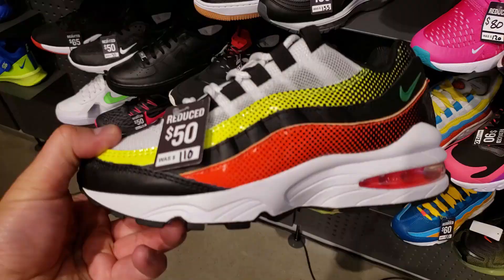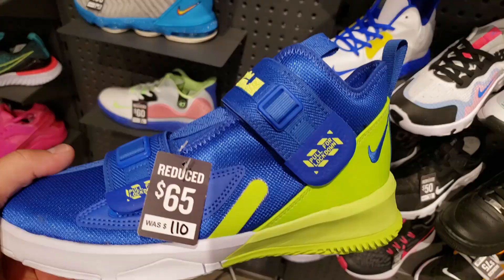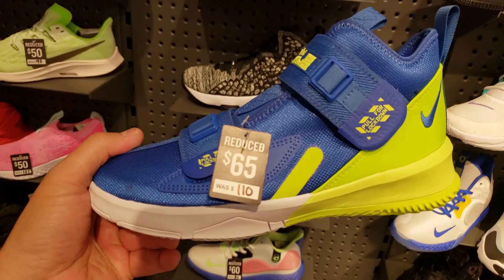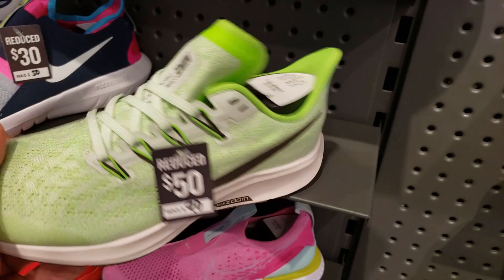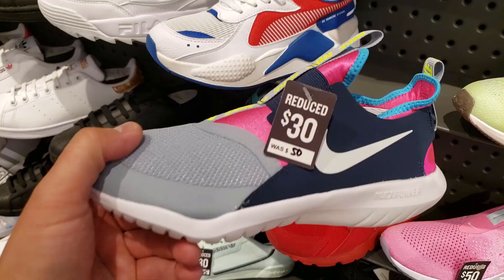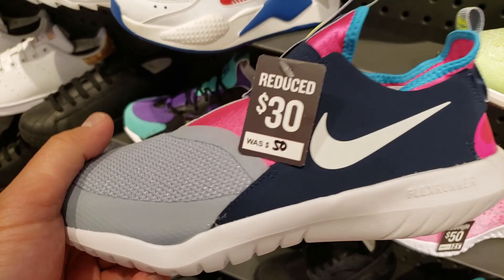These are over 50% off - look at this! I haven't seen these at the outlet but those are dope. Whoa, aren't these brand new? These just came out about a month ago - $50 bucks off, holy crap! They got all kinds of budget options - $50 for the Pegasus 36s, brand new ones. And for the very restricted budget - $30 for some Nikes, the Flex Runners, no laces too, which some kids love.